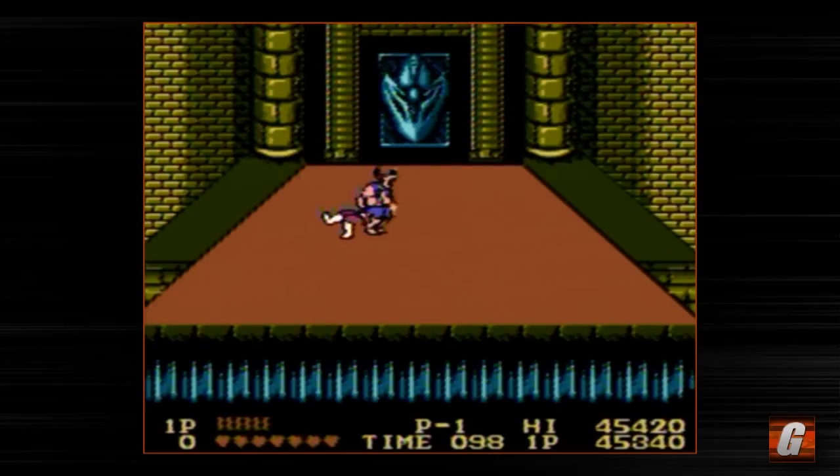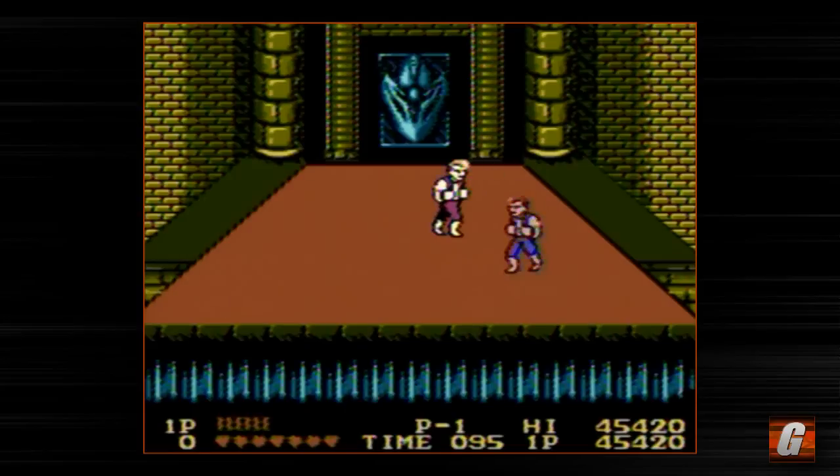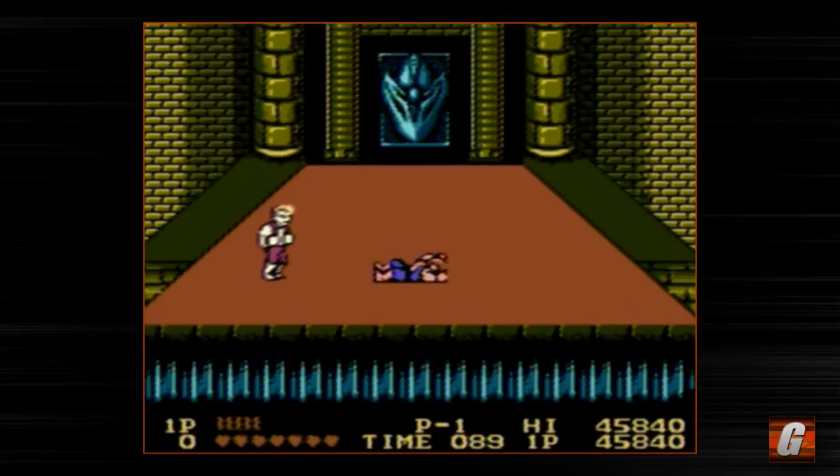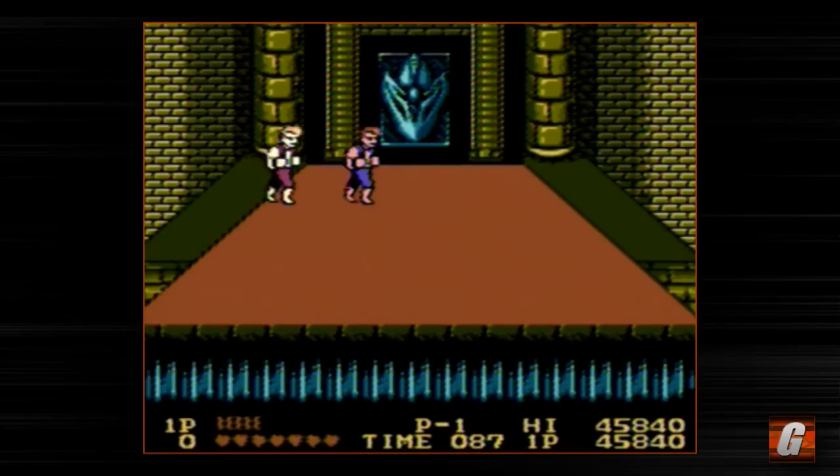But I'm trying to just do a lot of damage to him to kill him as quickly as I can. But he actually takes a lot of damage, way more damage than any other enemy does in the game, so even though I elbow him a bunch of times, he takes forever to kill. I mean, I think his life bar is even bigger than yours is. It's that crazy.